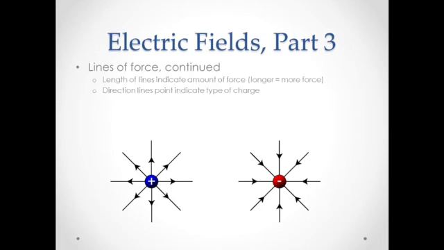You see the charge on the left is a positive charge and the arrows go out. You're going to have to remember that. Positive charges, the arrows point out. Negative charges, the arrows point in. That's very important. You need to make sure to memorize: positive charges point out, negative charges point in. So keep that in mind. Negative charges point towards the charge, positive charges point away from the charge.